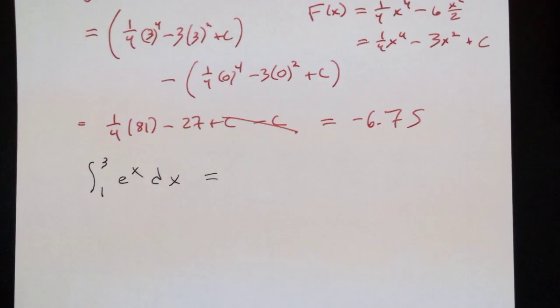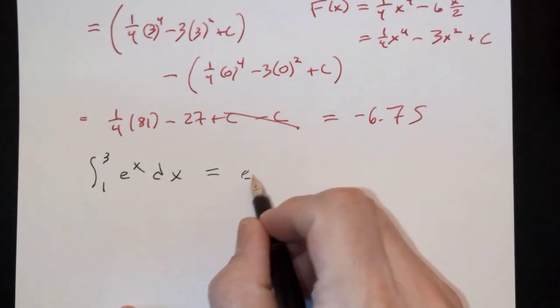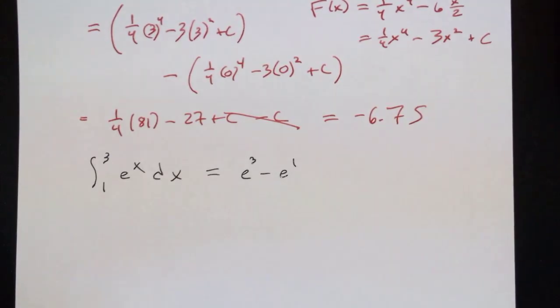No. Because you gave me an answer with an x in it. This is a number when I'm done. This is the area under the curve e to the x. What's the antiderivative of e to the x? e to the x. So I get e to the 3rd minus e to the 1. You said e to the 3x. Not on purpose, but it is what you said. But you can plug this into your calculator and give me a decimal, right? I don't care what it is. This is fine. That's a number. That's the area. I'm done.